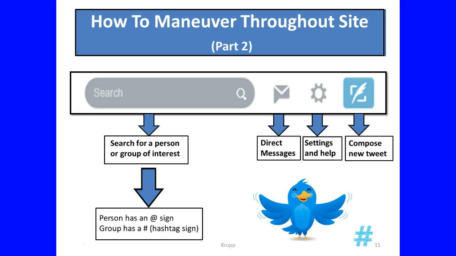Sometimes businesses have a username with their name, such as Schoology, it's @Schoology, and they also have a hashtag. Know that one's an organization and one's kind of like the file folder. To the right of this, you see an envelope, and that means a direct message, kind of like an instant message privately with someone. These are settings and help tutorials, and this means you're going to write. This reminds me of a pen or a feather to compose or write a tweet. A hashtag is really just the number sign, so if you hear hashtag, it's important for you to know it's the number sign followed by letters.